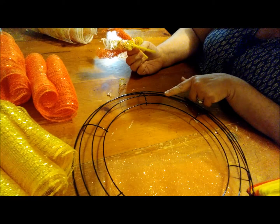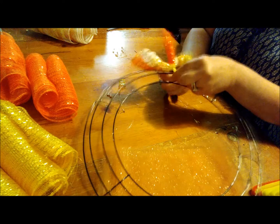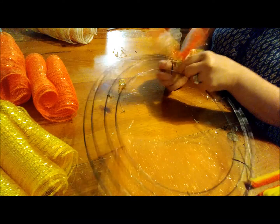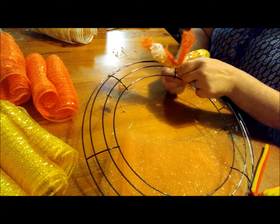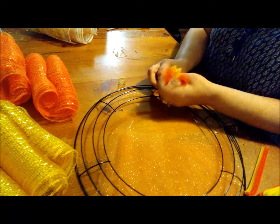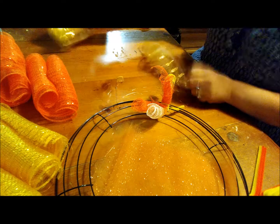twists. And then on this bar right here, which is the second bar from the start, I'm going to go ahead and twist on the little bundle I just made. I'm just twisting it on in the back. Okay. So we have our very first bundle. Super cute. I know it doesn't look like much now, but it will.